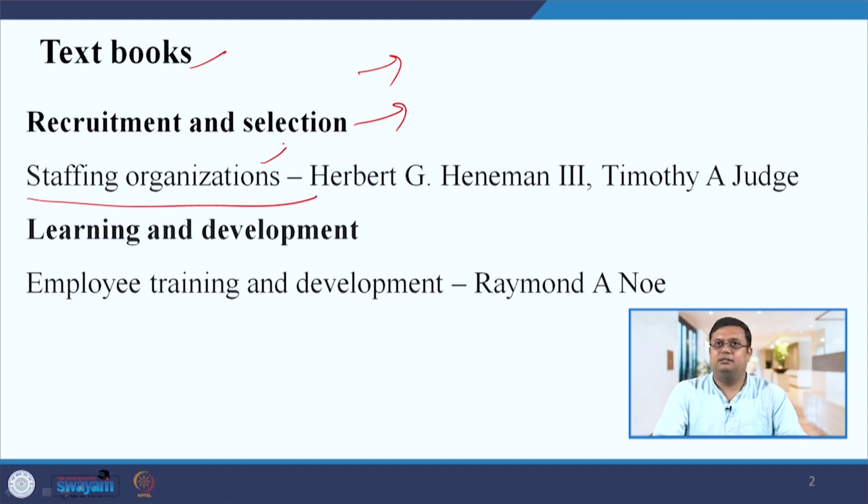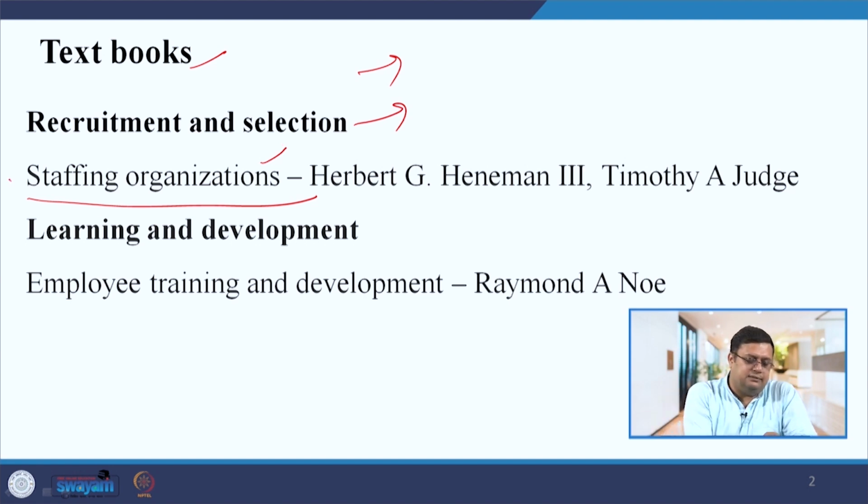I hope you can understand what I am trying to make you understand. If you do not understand the concept, then you will not be able to develop the effective matrix which is required to collect the data and analyze it. So, in order to make the effective matrix related to these functions, I would suggest you to go through the textbook.